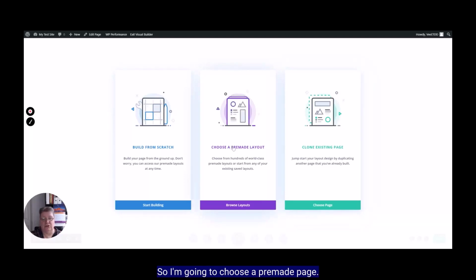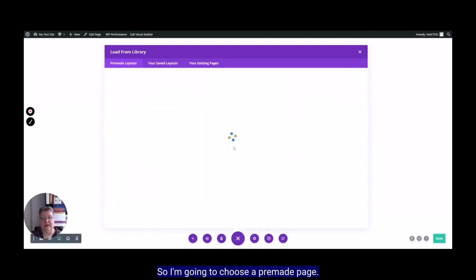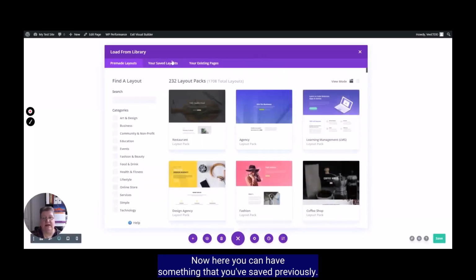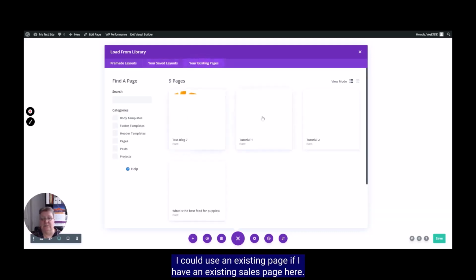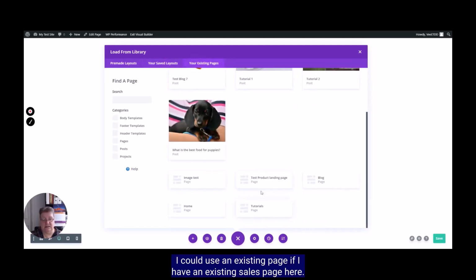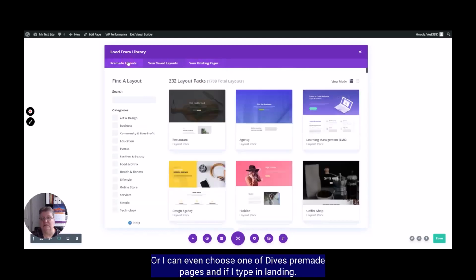So I'm going to choose a pre-made page. Now here you can have something that you've saved previously. So here I've got some no hassle sales pages that I had purchased, so I could use one of those. I could use an existing page, or I can even choose one of Divi's pre-made pages.